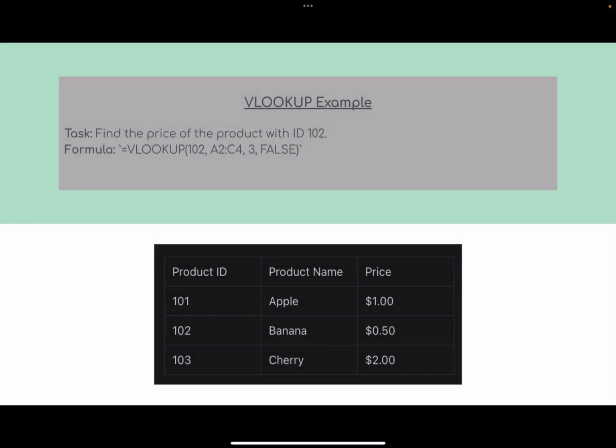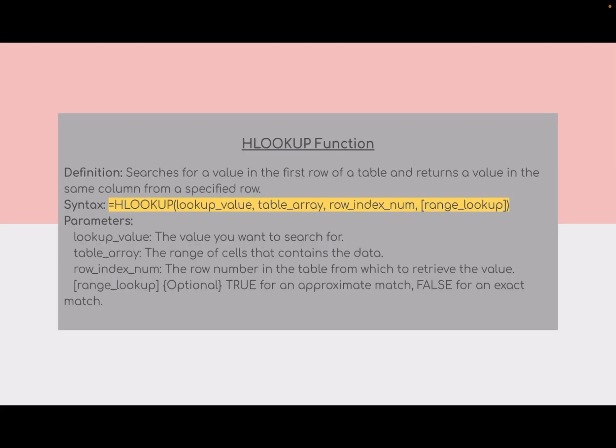Let's go ahead with HLOOKUP. So HLOOKUP searches for a value in the first row of a table and returns a value in the same column of a specified row. So it's basically kind of a VLOOKUP which is inverted. So you will understand it better with an example.